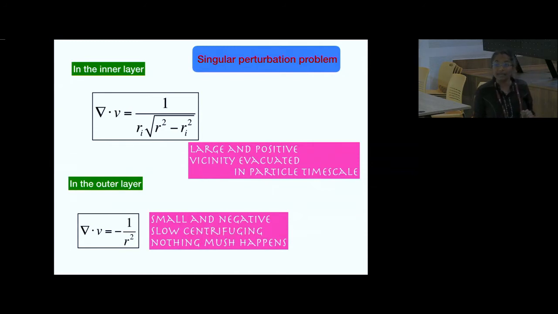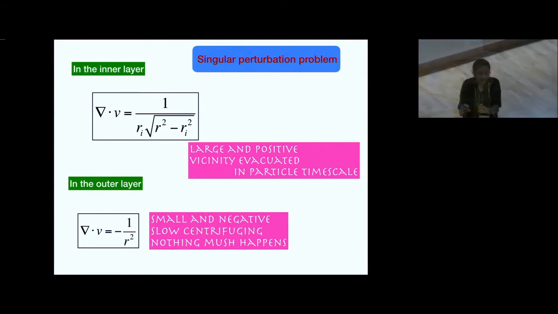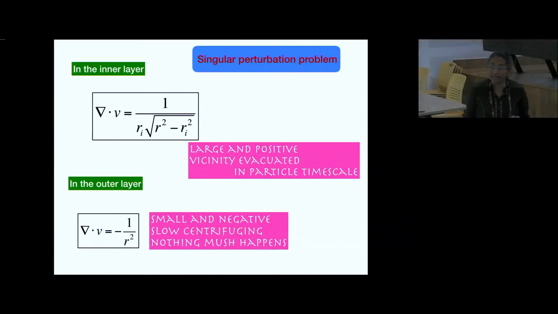In the outer layer, the del dot V, namely the divergence of the particle velocity vector, is small and negative. That means particles are slowly coming together, and at some time or other, two droplets may touch and coalesce, but this is going to be a rare event and nothing much happens. So what we are basically summarizing is that if you want a vortex to produce a lot of collisions and coalescence, then you had better depend on the inner layer. So this is the central message here.